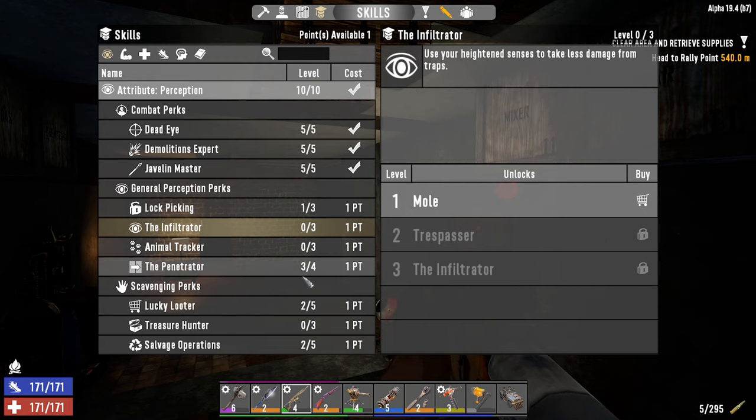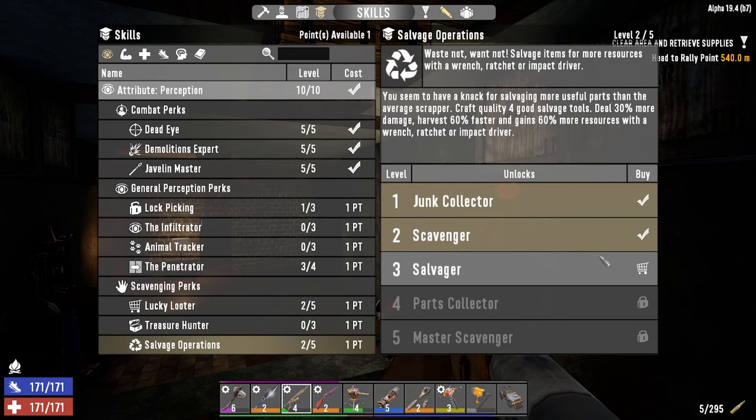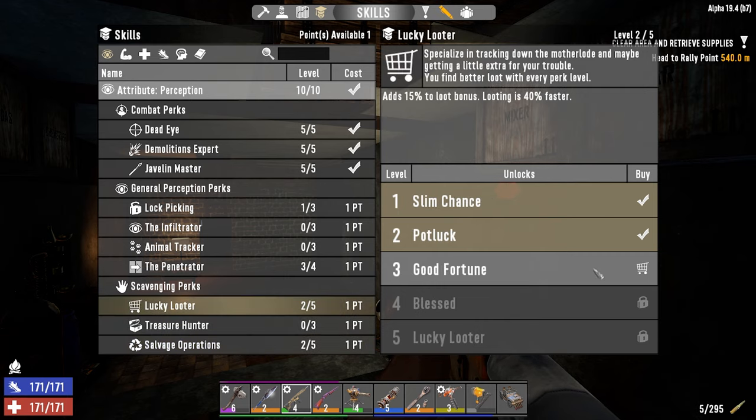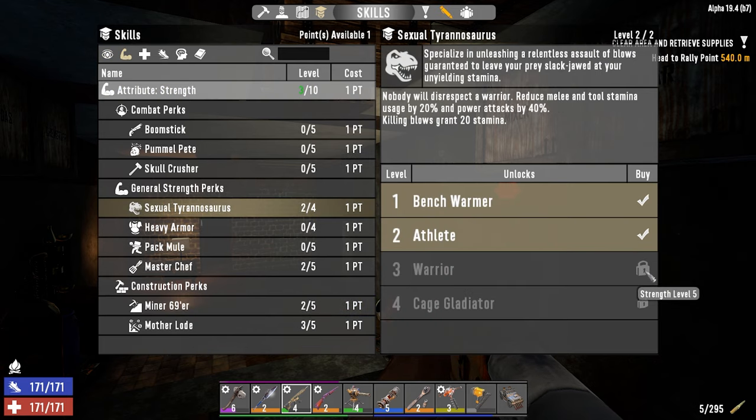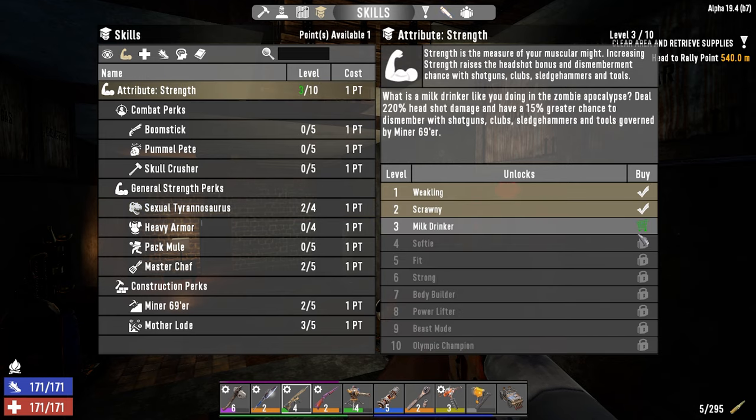Worth it. Maybe. We could do Lucky Looter. We could do a little bit more salvage operations. Overall, with the amount of stuff that we ratchet and wrench, maybe this would be a better idea than Lucky Looter. But Lucky Looter would also be pretty cool if we can upgrade some of these things. I know the bonus loot isn't incredible, but the looting speed is excellent. Another thing that I wanted to do is maybe invest another point into sexual tyrannosaurus, but this requires strength 5. I think I still would rather do this.